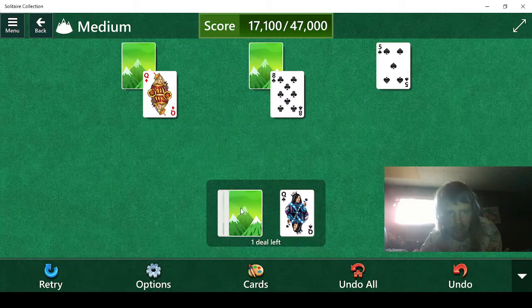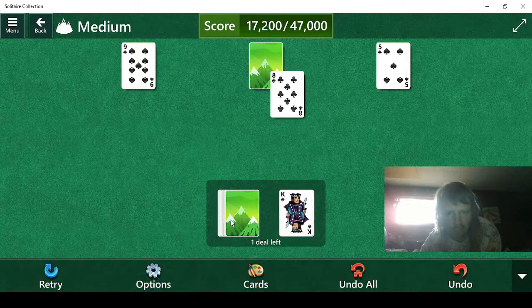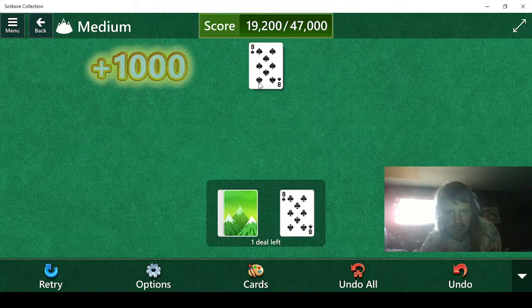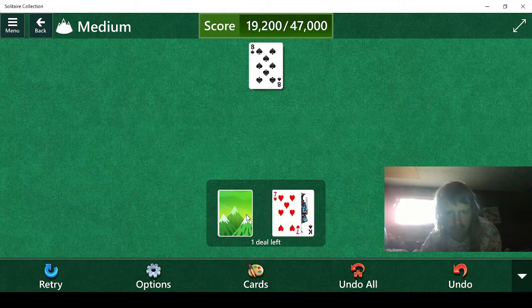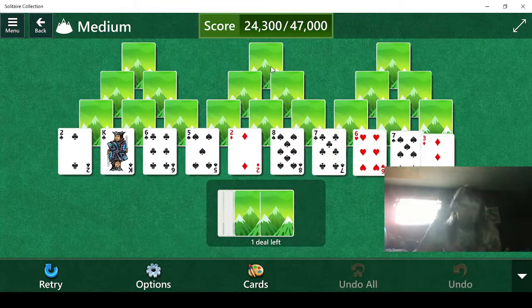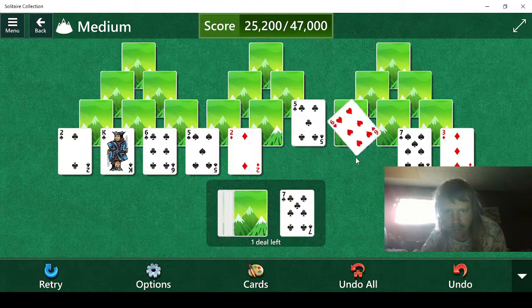Okay, let's see what else we got. Six, we can do that. 8, 9, 8. Can we get rid of this last 8? Time will tell. Yes. Okay, we're halfway there, so let's go. Call me Aerosmith because we're halfway there.